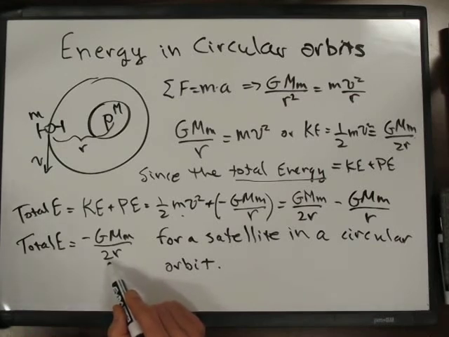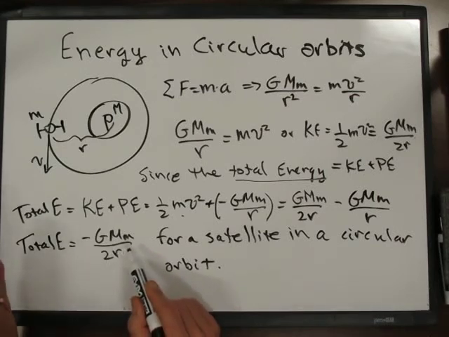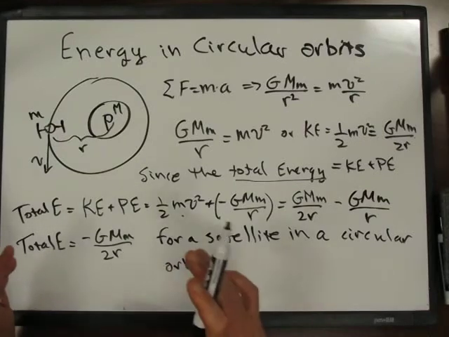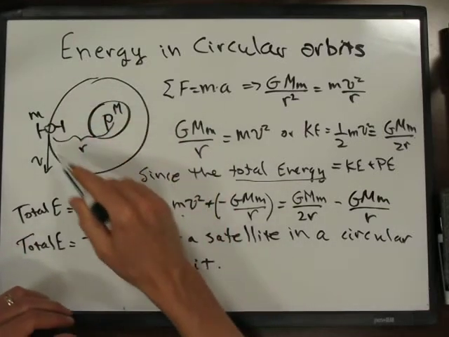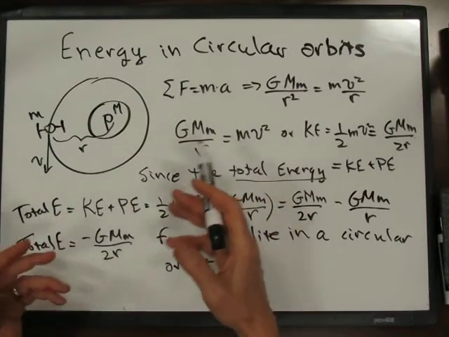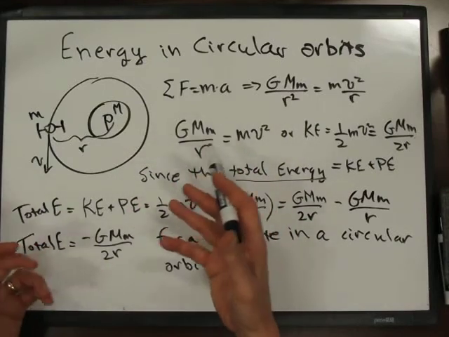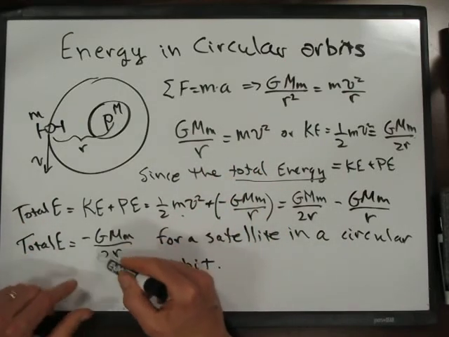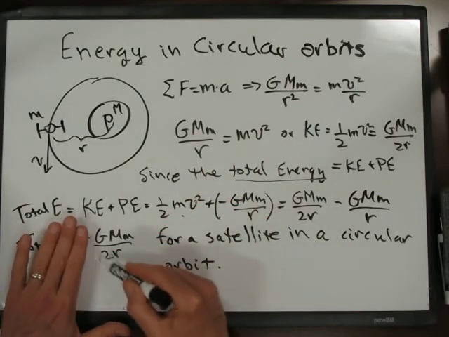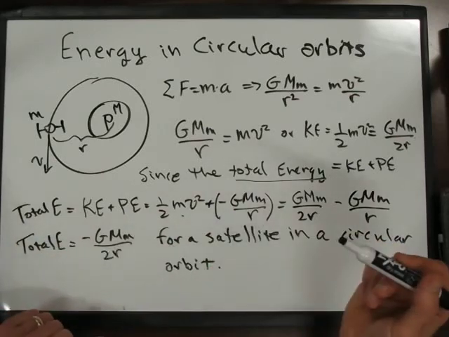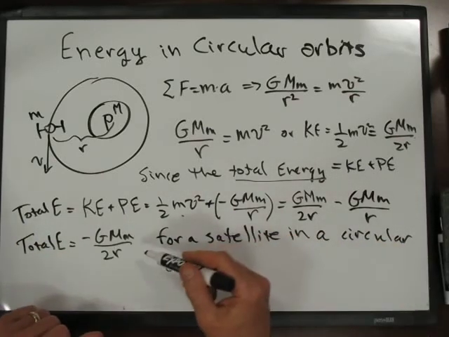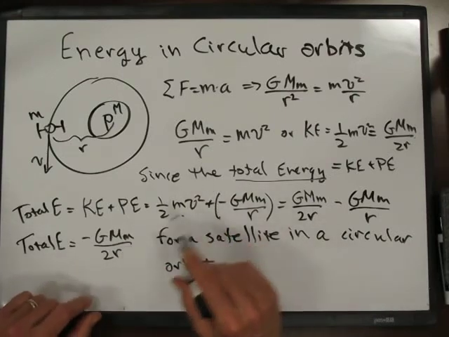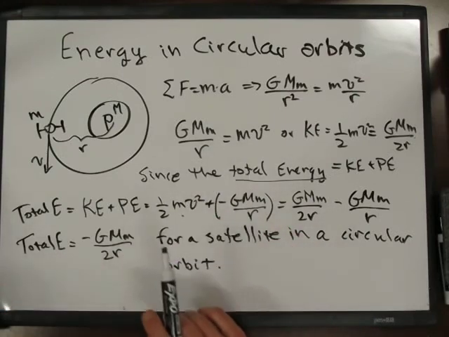circular orbit. And I think a way to think about that is that a satellite is kind of trapped around this planet. It can't escape. And in order to escape, it's got to get up to zero energy. It's got to get to r equals infinity. And in order to do that, the absolute value of this would be how much energy you would have to add to its total energy to get it out. And so you could either put that in the form of kinetic energy or something like that and launch it with that much energy, and that would allow it to escape.